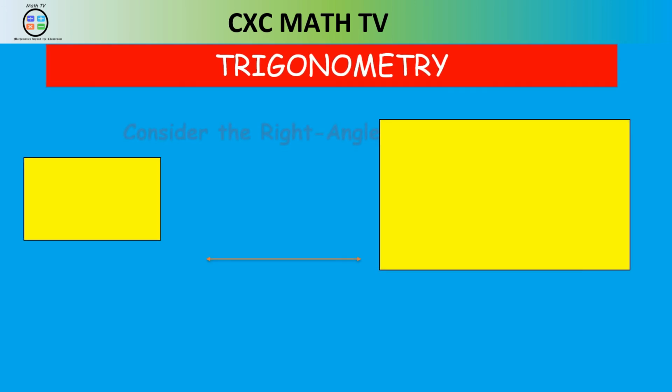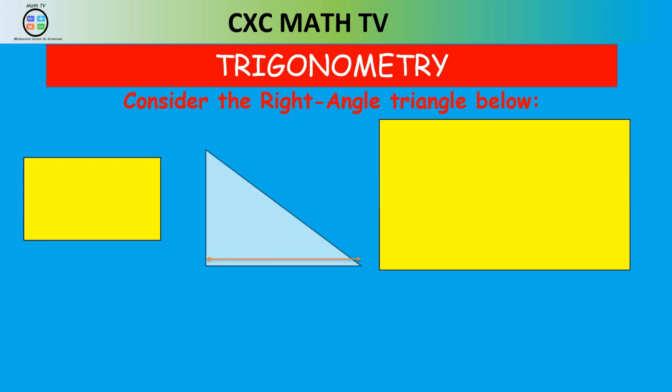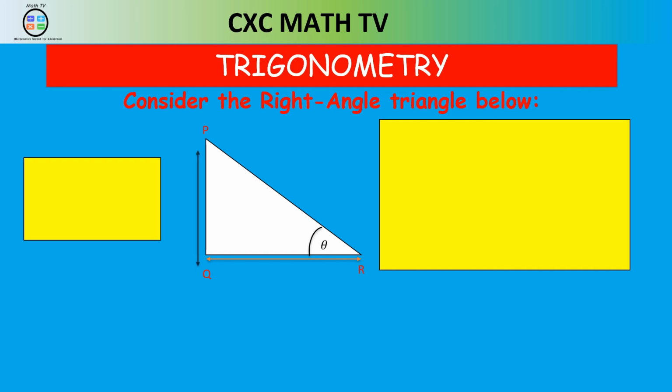Nice. Or just to close, we just need to remember some information. Anytime you're given a right angle triangle, the side A, in this case, which is opposite to the angle theta, we call that the opposite. And the side that is beneath or beside the angle, we call that the adjacent, that is B. And the longest side of the triangle, which is the hypotenuse, we call that C.